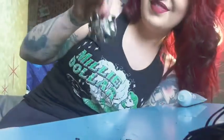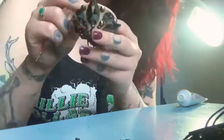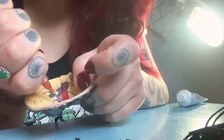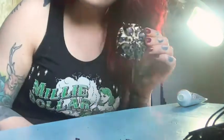We're done. Look at that spin. One more step. Get your glue. Keep any spare threads away. A little dot in at the back just to keep it super secure, and then trim off any excess threads.